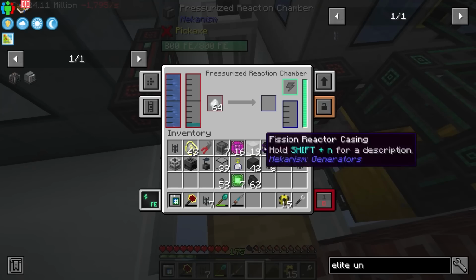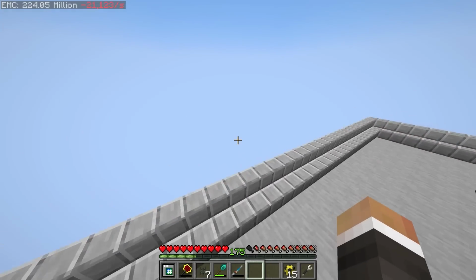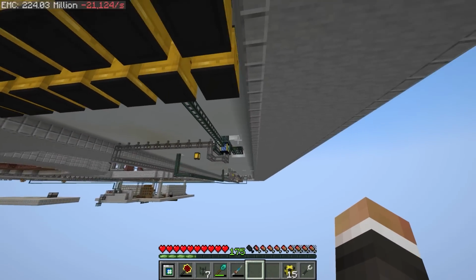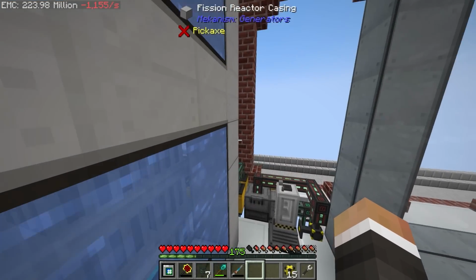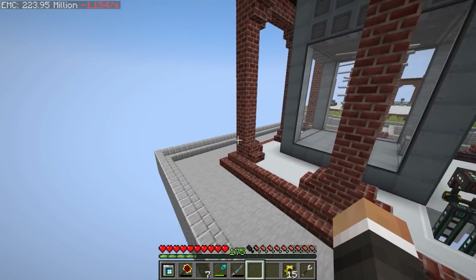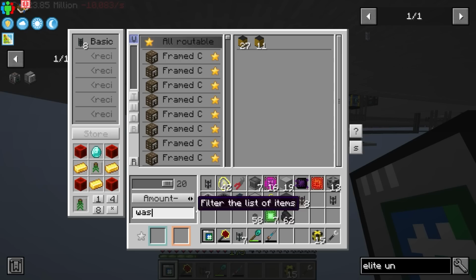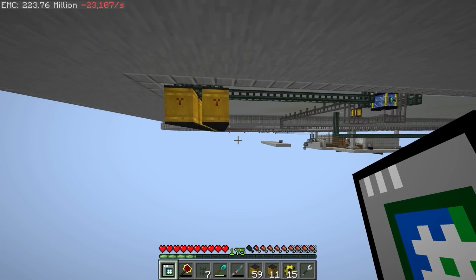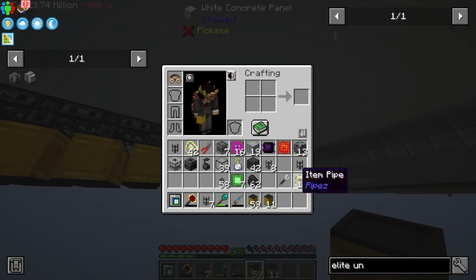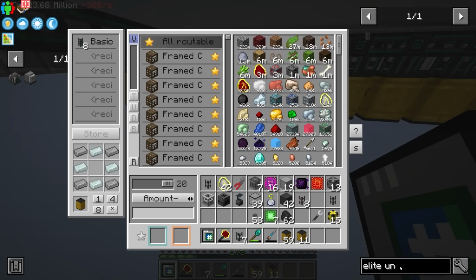That produced 1 millibucket per tick of spent radioactive waste, which meant we were doing 20 per second, which means we needed 20 barrels, and we put down 23. If we're doing quadruple that, we're now doing 40 millibuckets per tick of fissile fuel, 40 millibuckets per tick of nuclear waste. That means we're going to need 4 times as many, so we're going to need 80 radioactive waste barrels. We made a stack of them at the start of today's stream, but it turns out that is not enough. Give me an extra batch of those, and let's throw all these down to ensure that we can dissipate any amount of spent nuclear waste that might come our way.